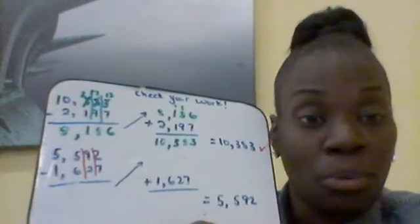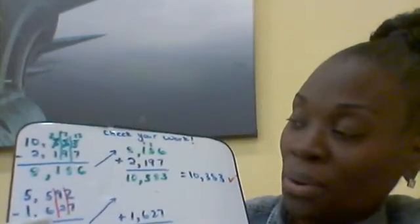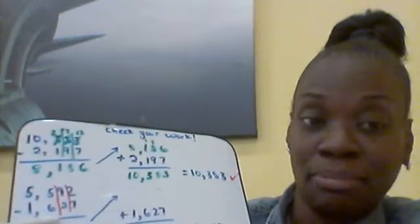We have to regroup, okay? So in order to effectively regroup, we're going to have to borrow a 10 from the tens column, okay? So what does that mean? It means that the 2 becomes 12, the 9 becomes 8, and we solve, all right? So what is 12 minus 7? What's 12 minus 7? Did you get 5? Absolutely. 12 minus 7 is 5.